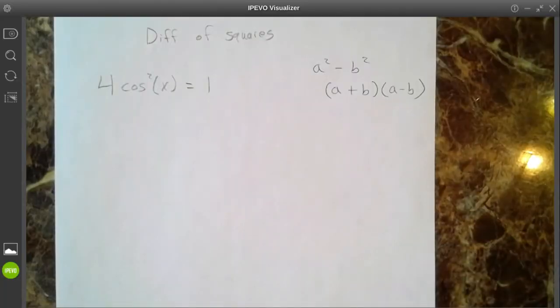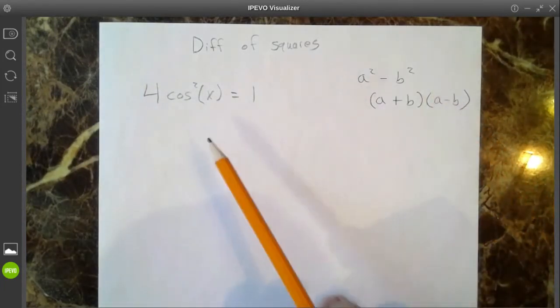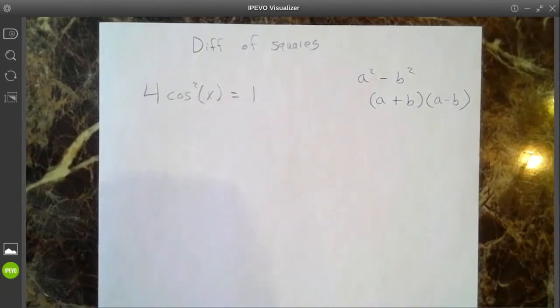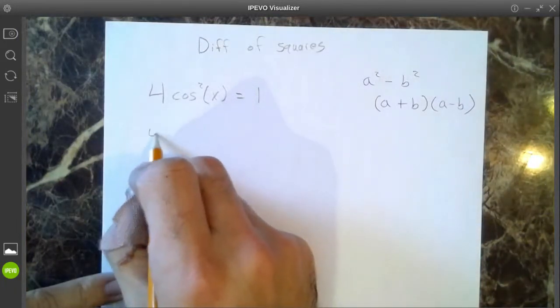All right, this time we've got some more of this stuff from Algebra 2, stuff that we learned for a reason, evidently. All right, we're going to use difference of squares to solve this little trig equation. I'm trying to get my shadow out of the way here. All right. So first off, I'm going to move the 1 over.